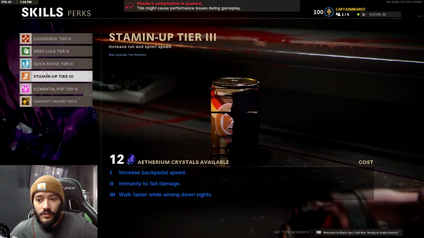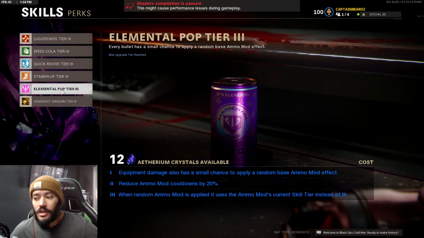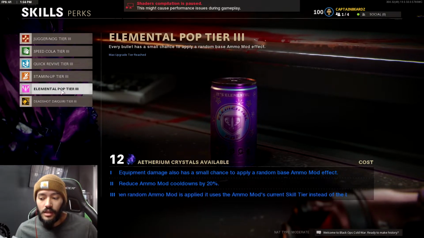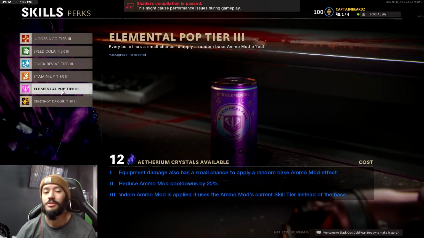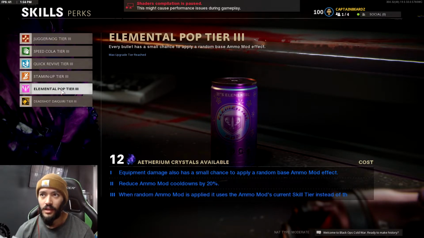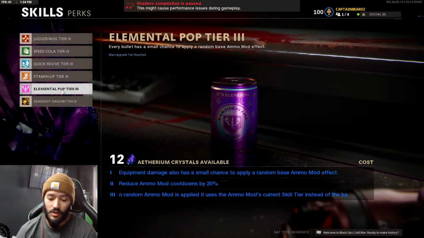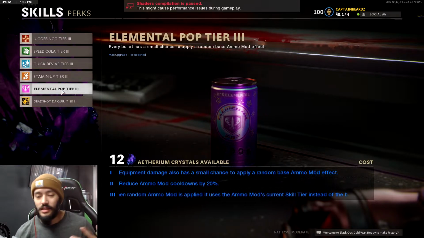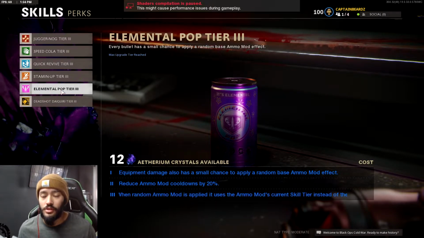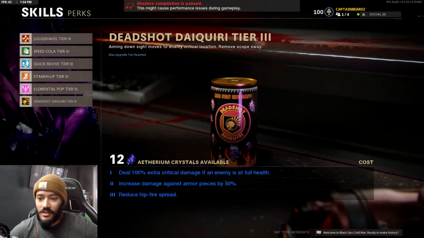I'll get Quick Revive if I'm running with a teammate, but I never get Elemental Pop. The reason why I don't get Elemental Pop is because there are certain effects that can take place, and sometimes you don't get credit for your kills. For instance, flame bullets, or if you take over a zombie's brain and he kills another zombie, that could just ruin your train.